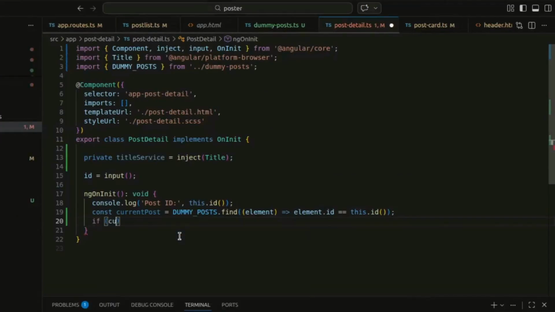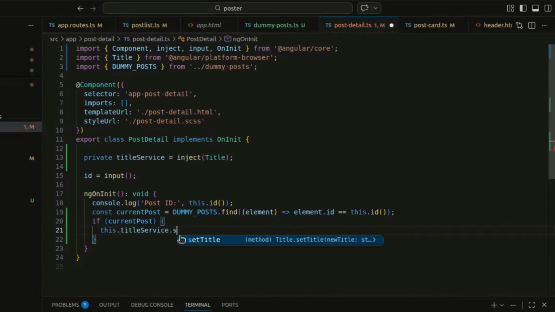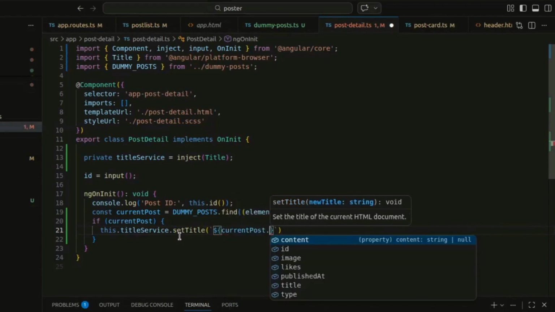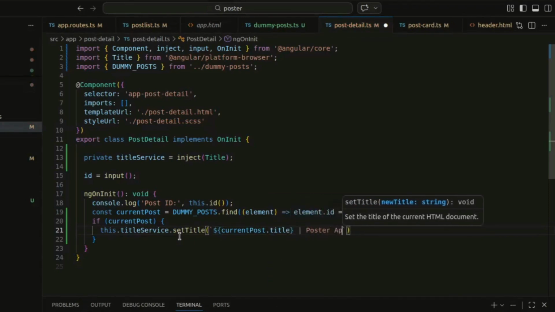Now if we have the current post, that is, the current post is not undefined or null, I'll set the title using the title service that we have injected, this.titleService.setTitle, and I'll add the current post title like this, and I'll add poster app because this is our poster application.